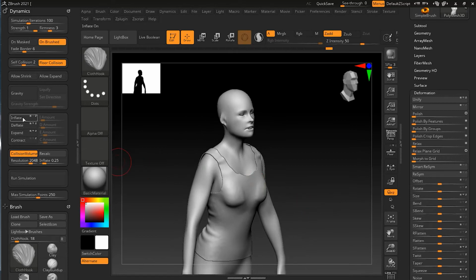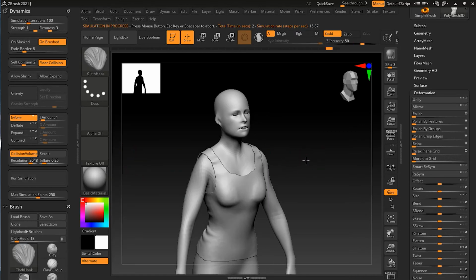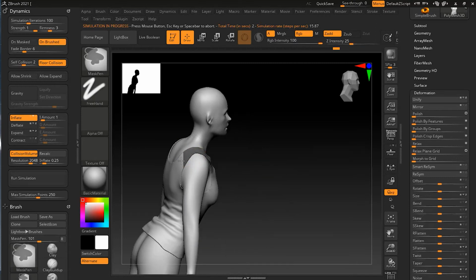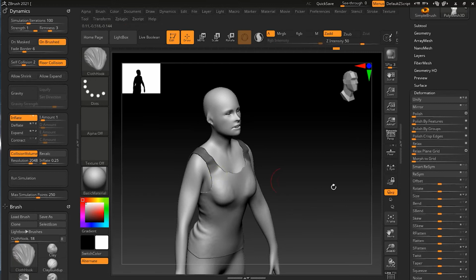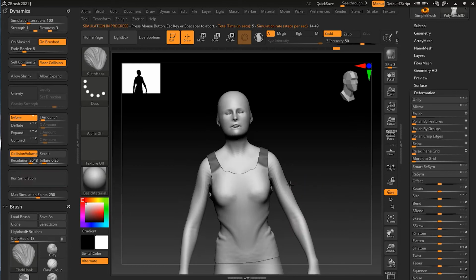Just turn on your inflation, run it. Or what you can do here is I will press control, select this. I don't want to inflate this part, for example, and then run the simulation, and you will get all the way back there.